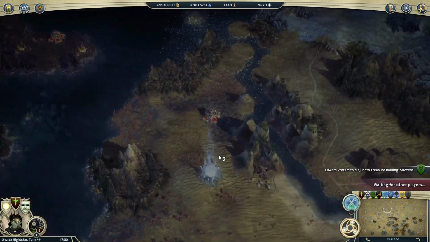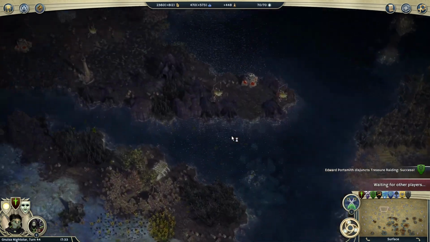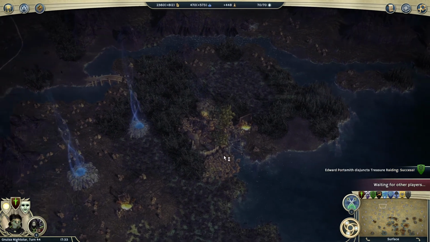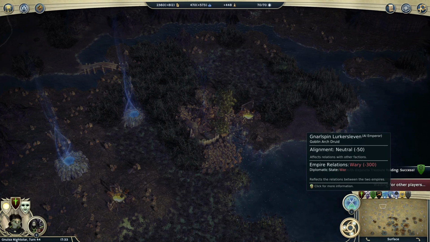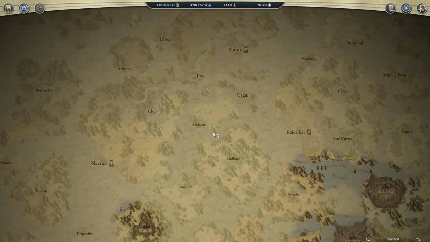Let's go look. What does a Nomad city look like? Okay, so no, that's not Nomad. Is that... Oh, that's Goblin. What am I thinking? Yeah, I'm like, there's wetlands around. This is clearly Goblin. So that's probably Gnarlspin, the Goblin Archdruid here. So we know where he is.